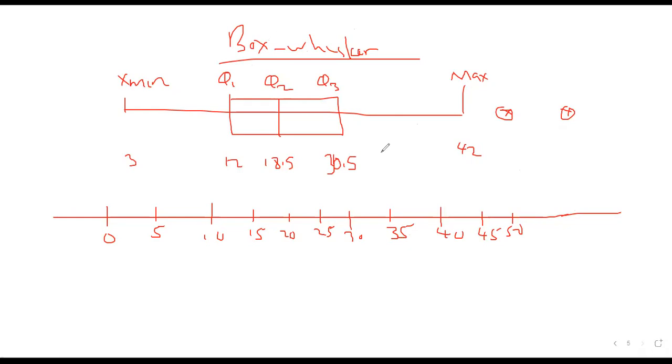Any questions on how to draw the box and whisker plot? And using the diagram, you'll still be able to tell whether it's left skewed or right skewed. The difference between these two, 30 minus 18 is 12. 18 minus 12 is 6.5. So where it's larger, it's skewed to the right. So this is a bigger number, so we say skewed to the right. If the 12 was on this side, you'd have said it's skewed to the left. All right. Are there any questions so far on this one?